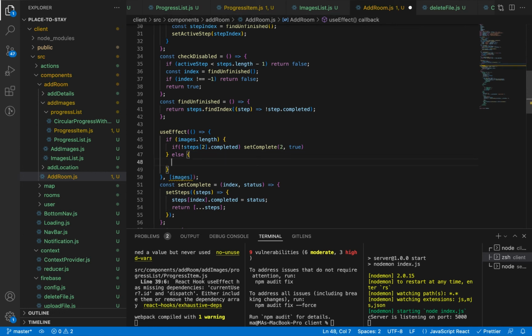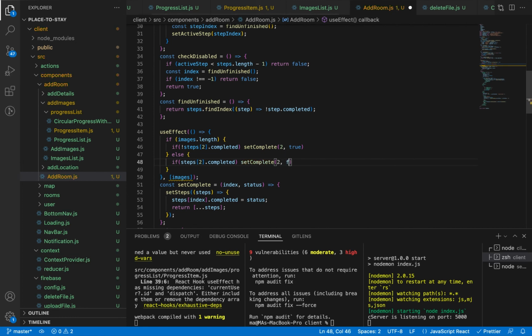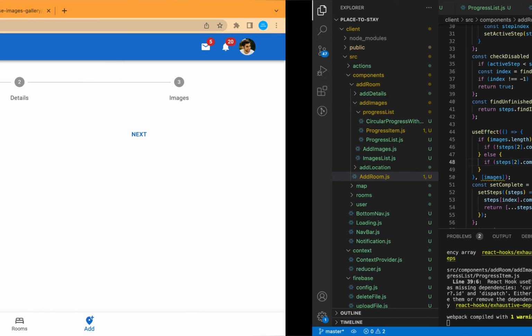And in case there is no images, we will check if it is already true. We are going to change it to false. We don't need to change it all the time, just in case the new state is the opposite of the old state. Now let's save and check.